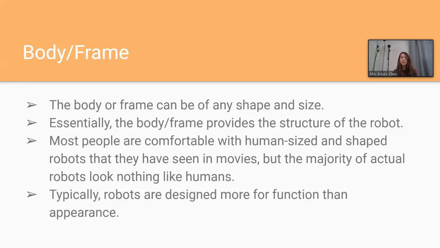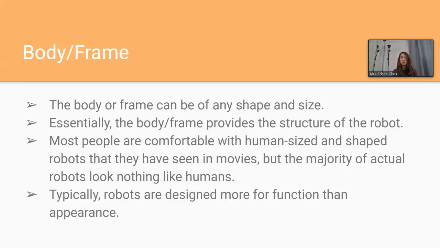So most people think about the human-sized robots. We see them in the movies, right? If you remember the documentary with Erica, and she looked just like a human robot, right? But the majority of robots, especially here in the United States, industrial robots like we saw at a lot of the factories, they don't look anything like humans. They look just like robots. They look like machine robots, right? And so that's probably more of the norm that you'll see here in the United States.